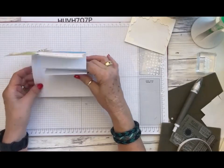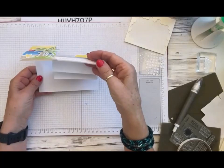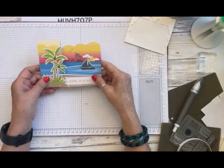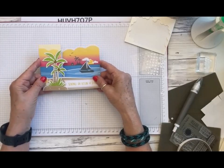Now, if you wanted to write, you could write in here. I don't know if it was me and I got the card, I don't think I would look here, but they may, or you can write on the back, whichever you prefer. All right, so there's card number 1, the way that the kit says it should be put together.